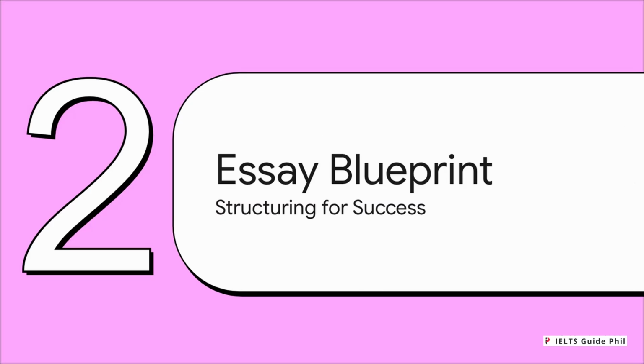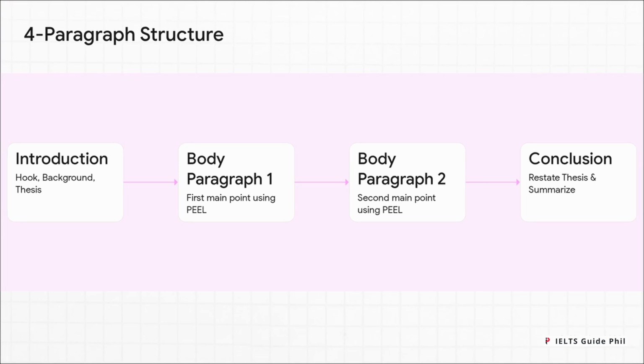Okay, so if coherence is our skeleton, we need a solid blueprint to build it correctly, right? So let's look at the essay structure that examiners are really hoping to see. And here it is, your foolproof plan, the classic 4-paragraph structure. Seriously, this provides a clear, logical framework for pretty much any Task 2 question they can throw at you. You start with your introduction to grab the reader and state your main idea. Then you've got 2 solid body paragraphs, and each one focuses on just one main point. And finally, a nice, clean conclusion to wrap it all up. It is simple, it's super effective, and it guarantees your essay is perfectly coherent.